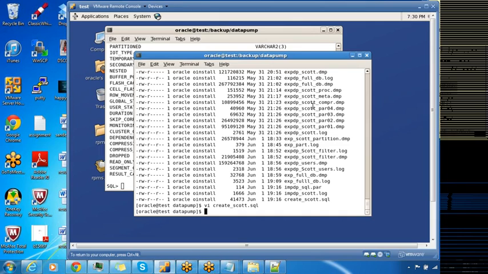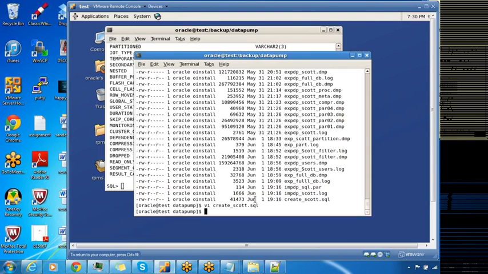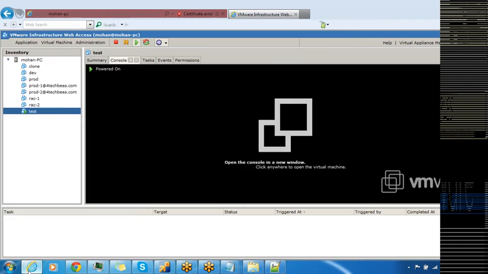Now, all the export I did from the test database, right? So now I started the demo database. Think of demo as a target, and in real time, the target database will be on a different server. So you have to copy the files from this server to another server. Correct or not? So you have to use the SCP command. I'll do one thing. Let me start another server and I'll show you.